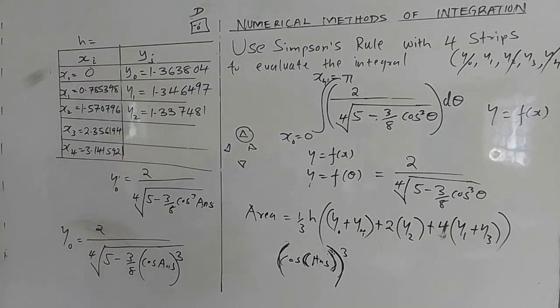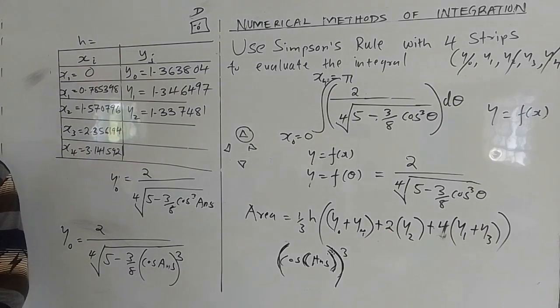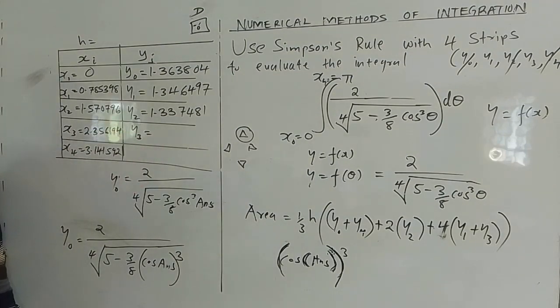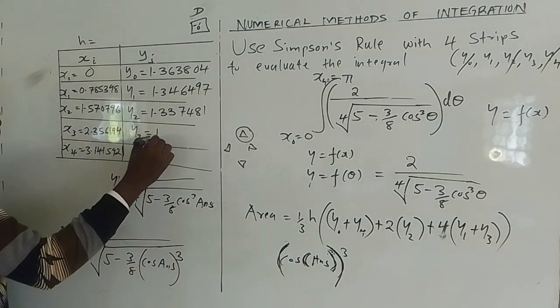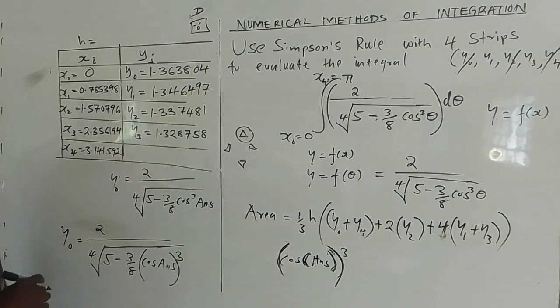Are we together? Good. So can you put that value x3? I've minimized the screen. Put the value. So x3 is equal to that, then you replay the calculator, isn't it? What do you have? 1.32. If this is x3, meaning it is giving you y3, isn't it? It is 1.328875. Are we together?